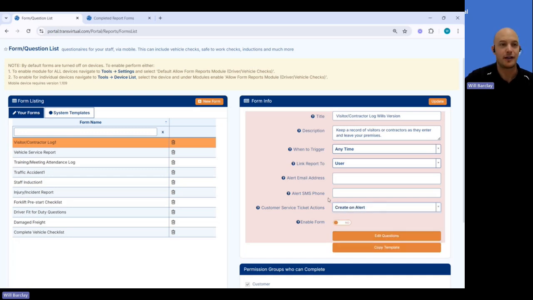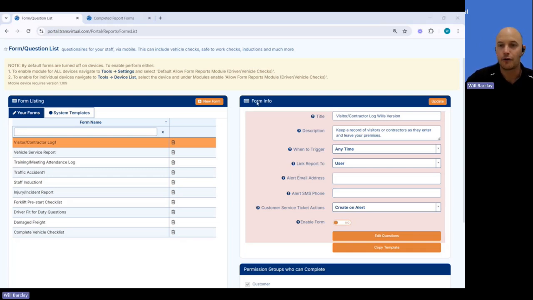And when we talk about the alert, later on when we talk about how we can configure these reports and adjust them, there's actually certain questions that can trigger an alert when an answer is provided. And that drives those emails, that drives those SMSs, and also controls the ability to progress along in those form questions, to make sure someone's not proceeding if they've given an answer we're not happy with.